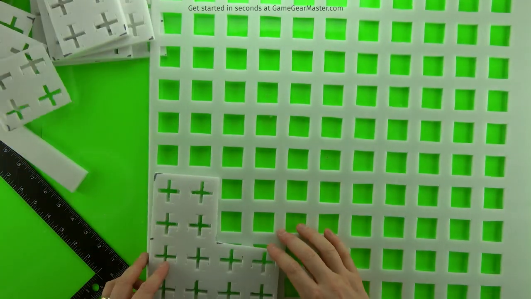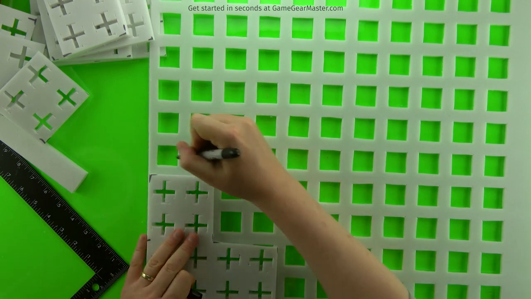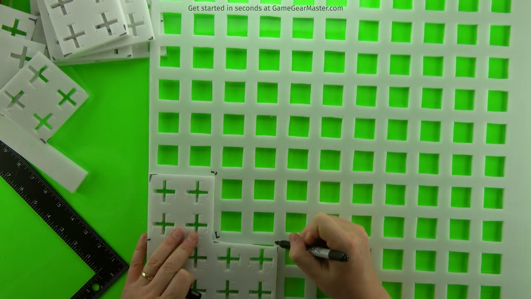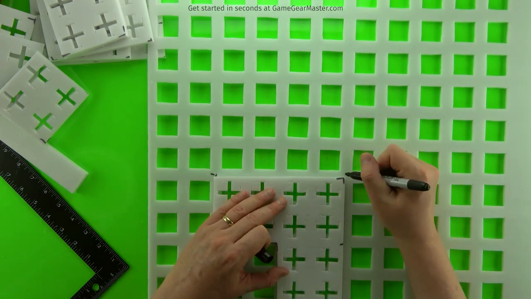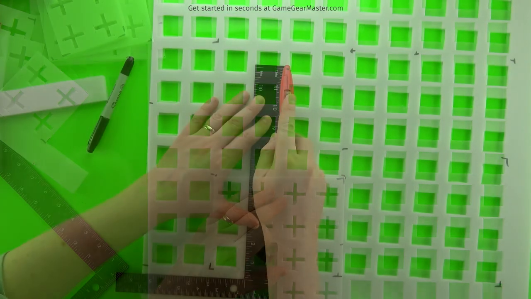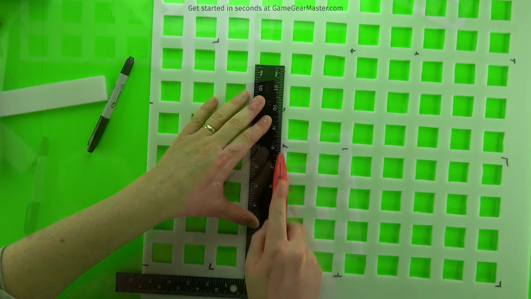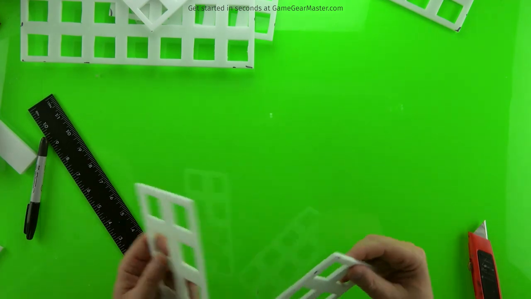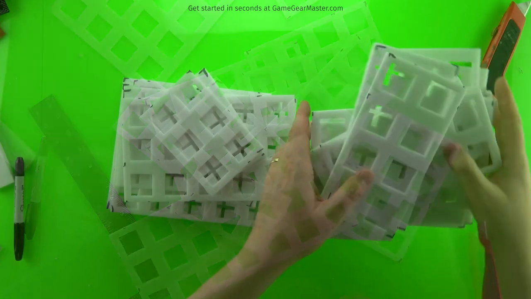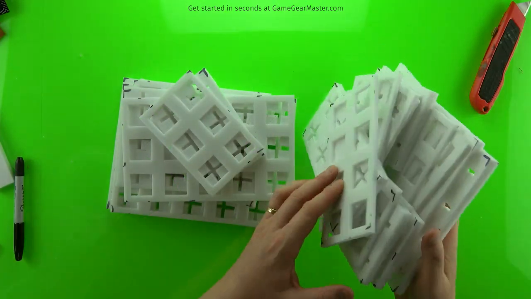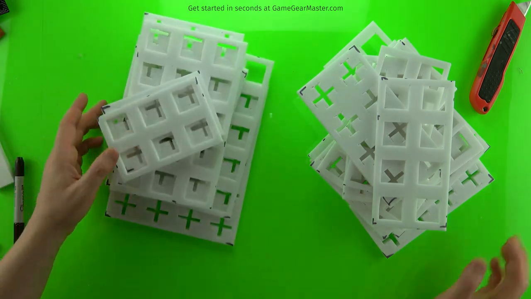We're going to want to cut the corresponding piece out of the top component of the grid bases. You can just kind of match them up like using the bits you already cut out. So there you go, we've got a bunch of tops and bottoms ready to go for paint. You can see you can get a whole lot of grid bases out of just one 20 inch by 20 inch set of components.